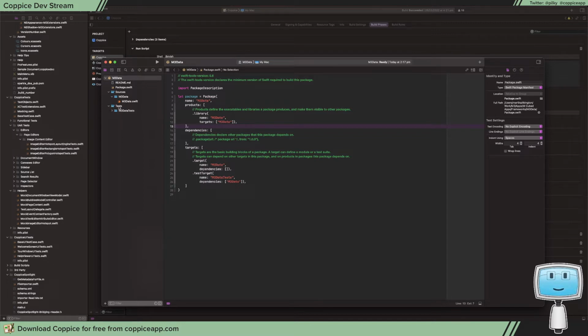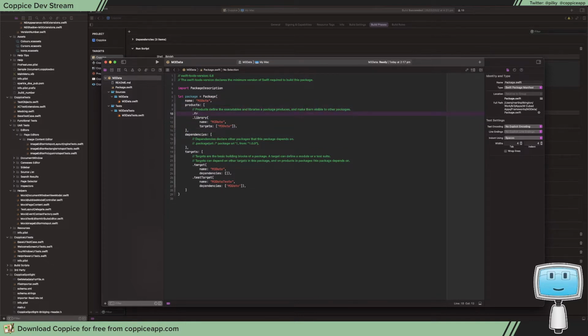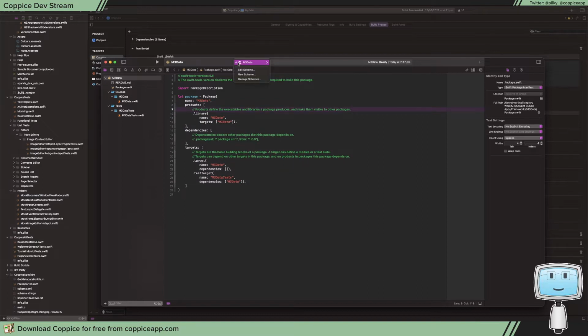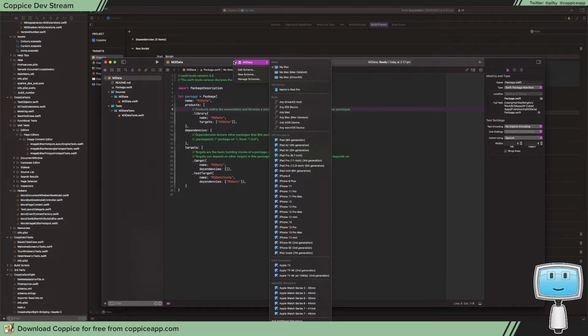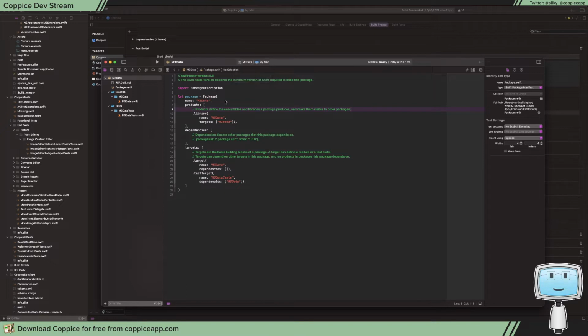So you just get .library, but that is building it as not as a framework.